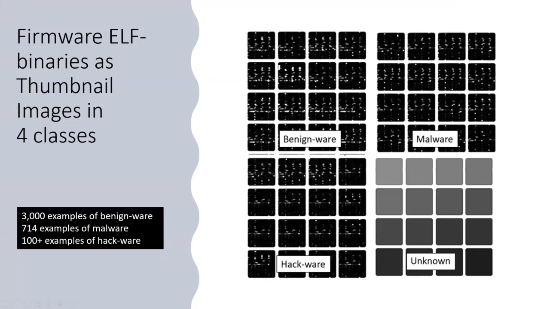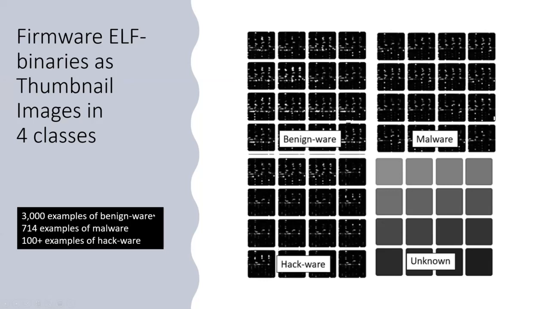To contrast that, we want to look for dissimilarities between benignware or good software and bad software. So this clearly has some patterns here. For example, this could be 800 to 900 bytes into the file. You see a lot of white spaces. You don't see them here. Finally, this is hackware, which is the subset of malware, and we want to distinguish this class. And then we have a series of blanks, which are basically grayscale solids, and we'll call those unknown.